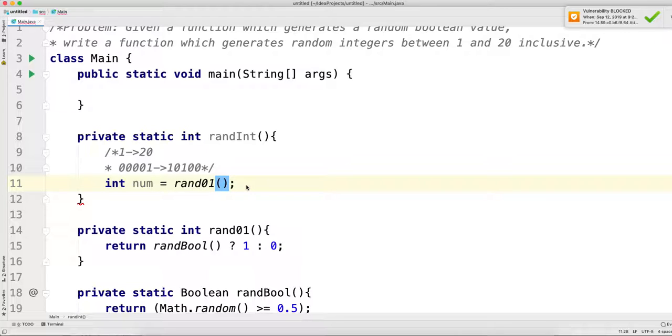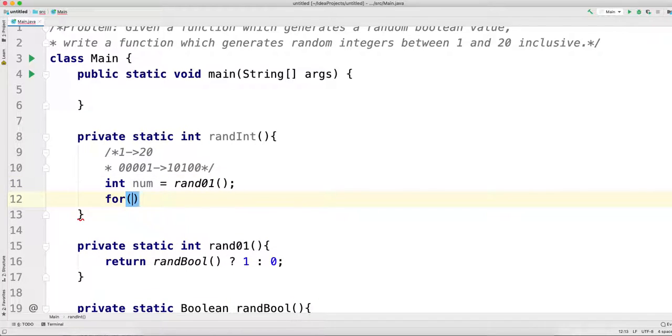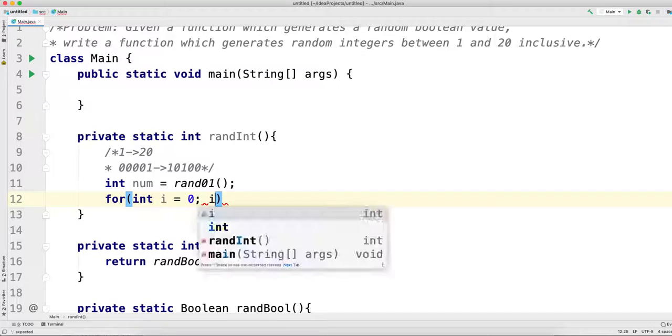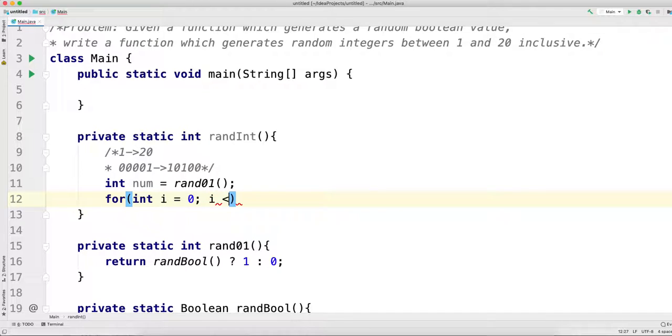For that, we can write 5 different statements, or we can write a for loop. I prefer writing i as the loop index, so i will be less than... Okay, we can see here there are 5 bits, that's why we have to generate 5 random bits.